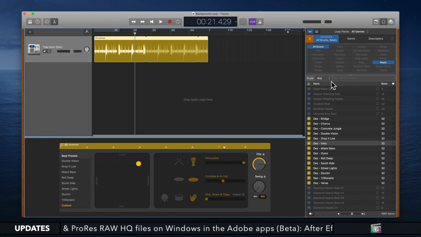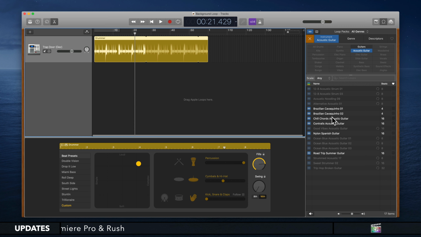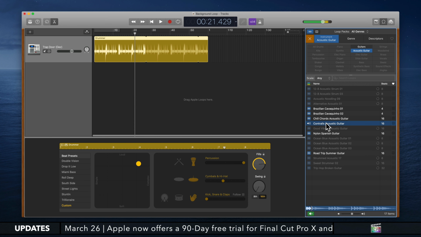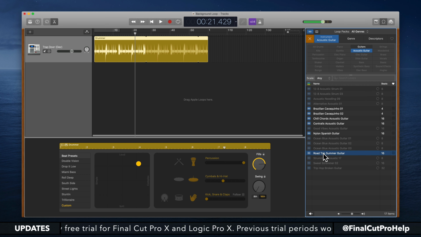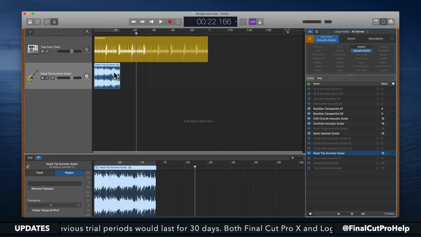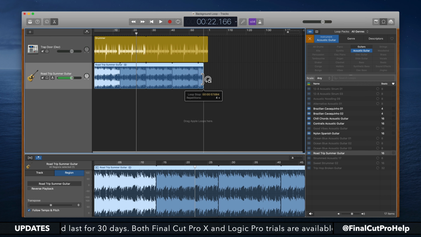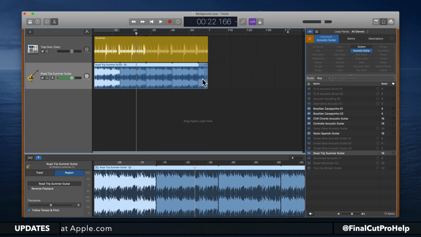So now I have some drums, so let's get another sound. I'm going to hit the orange X up here to clear my search, and let's just go in and get a guitar. We'll just get an acoustic guitar, and let's get something here. All right, let's grab that Road Trip Summer guitar, put that down, and again, just creating a simple loop. This is not designed to be anything too complex. And I'll drag from the top right to extend that the length of the project. All right, so that's it. I'm happy with this. I'm ready to send this over to Final Cut.